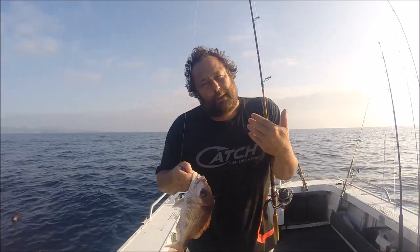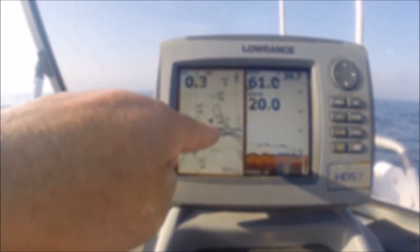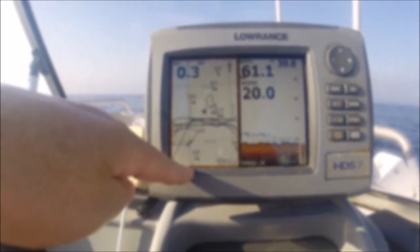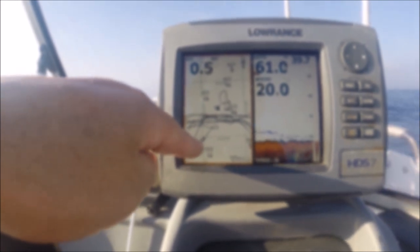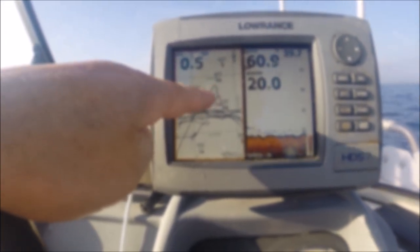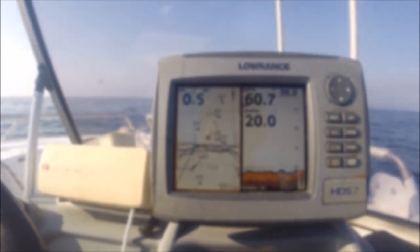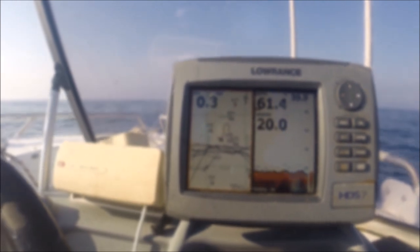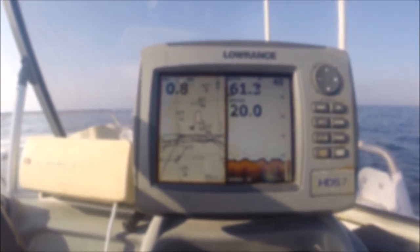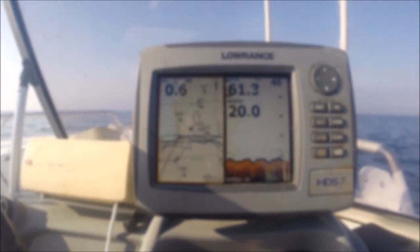If you're still not happy, pull up and anchor again. This is the hump — this is north. I was going along here before, the fish were sitting just over this side. When I threw my anchor thinking I'd fish south, I was actually fishing north and got dragged way off the mark. I wanted to be somewhere around here. So — 40 minutes, no fish, not even a touch. Pulled up anchor, came over to the hump, threw the anchor, dragged back, and now I'm fishing exactly where I wanted. 50 minutes total and I've got four fish in the esky. The other place — same time, no fish. Sound your ground, find your fish, anchor — if it didn't work, re-anchor. Even if it takes two times to get the position you want, it's really worth it.